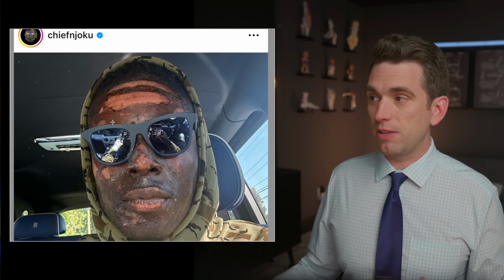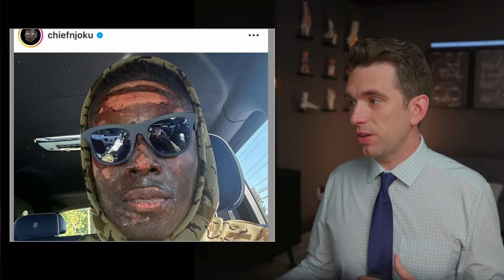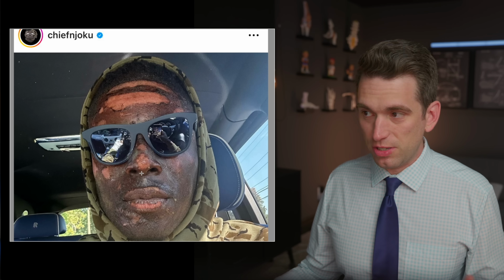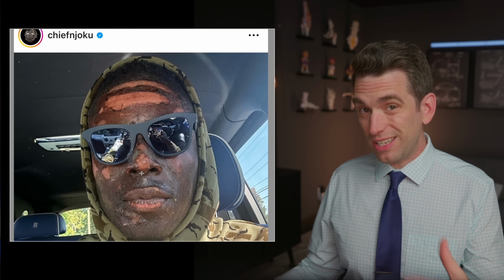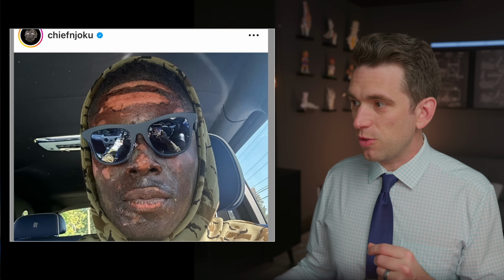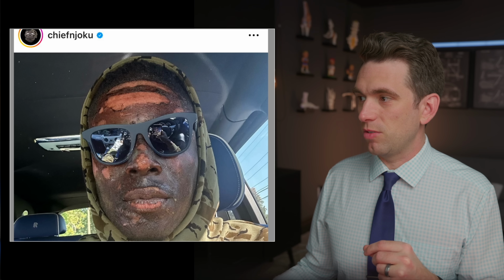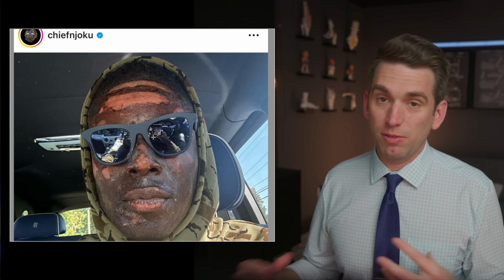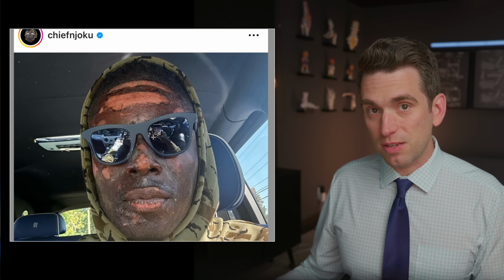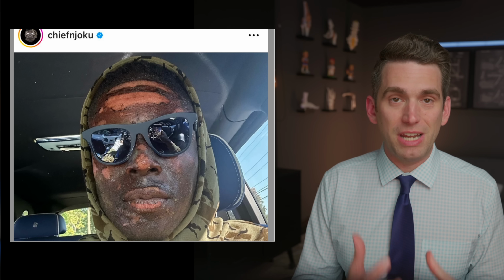It looks from this picture, at least that was shared on Njoku's Instagram, that this primarily involved his face, or at least the front of his face, from what we could see in terms of the extent of his burn injuries. If we look at this picture when he came back and played, we can see that it looks like his torso and arms are spared, and really we were dealing primarily with just the face. Now, when we look at this picture, you can see through his glasses that maybe there's some padding or some bandages on one of his hands, but thankfully it seems like we're just dealing with the face, which leads to the first concept to learn about this called the rule of nines.